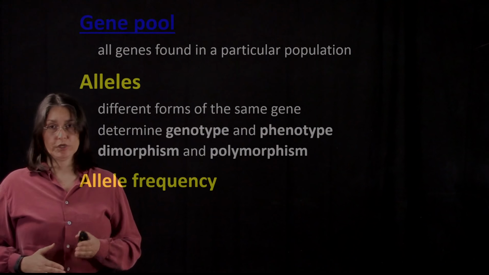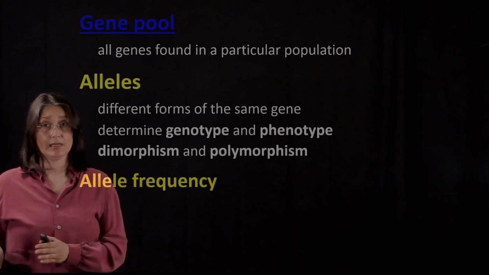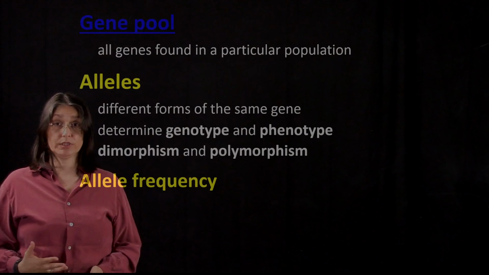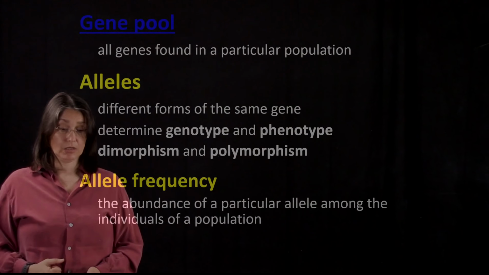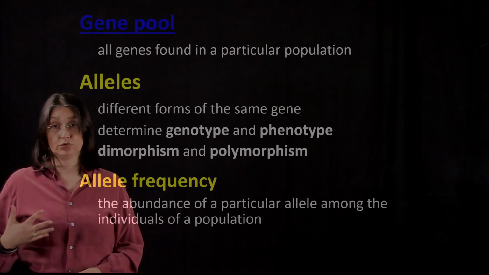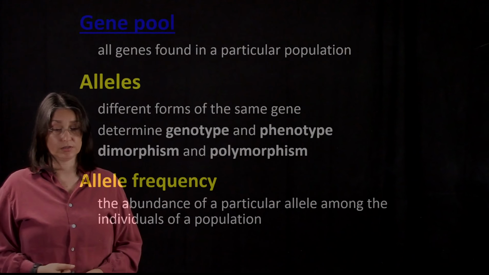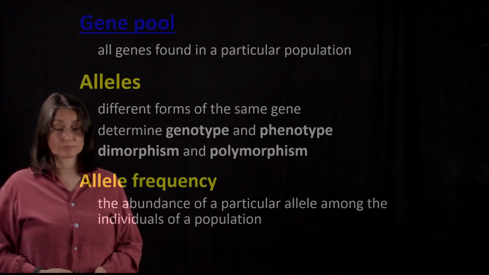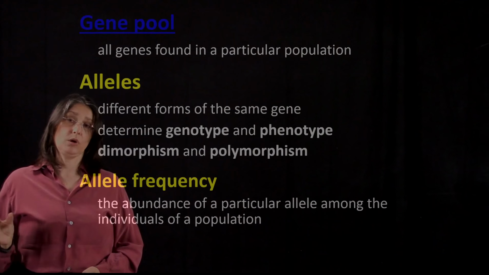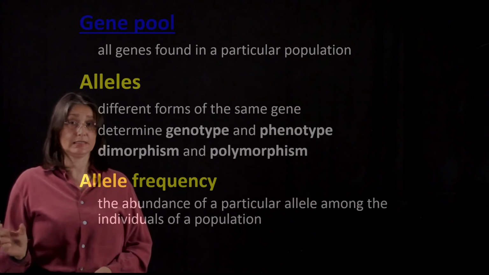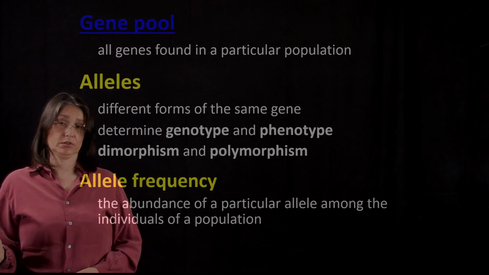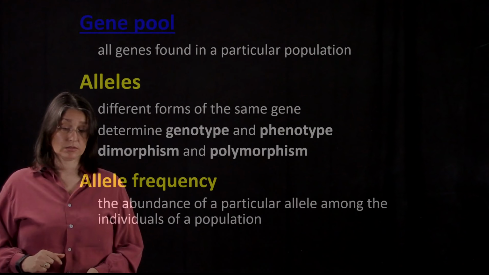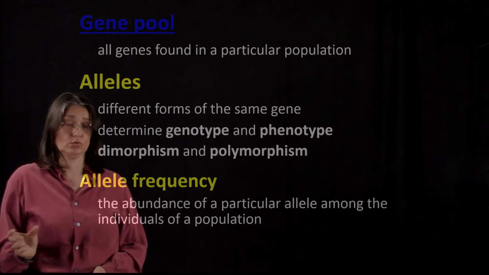Now, depending on which allele is more abundant, is it the brown eye, is it the blue eye, is it the green seeds, is it the yellow seeds, etc., then we talk about allelic frequency. And the allelic frequency is controlled by a multitude of factors that we'll talk about in a moment, such as gene flow and genetic drift and so on. But it ultimately refers to how much of one allele versus the other allele at that locus exists in that particular population. In this case we're talking about dimorphism, but it could be polymorphism as well. Of course, we're comparing that one allele with the other two or multiple.